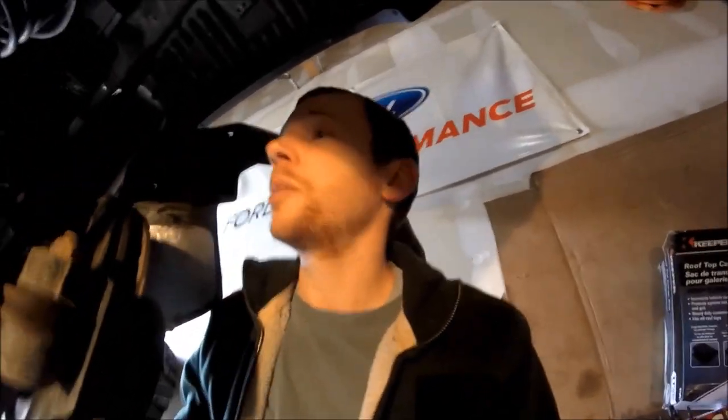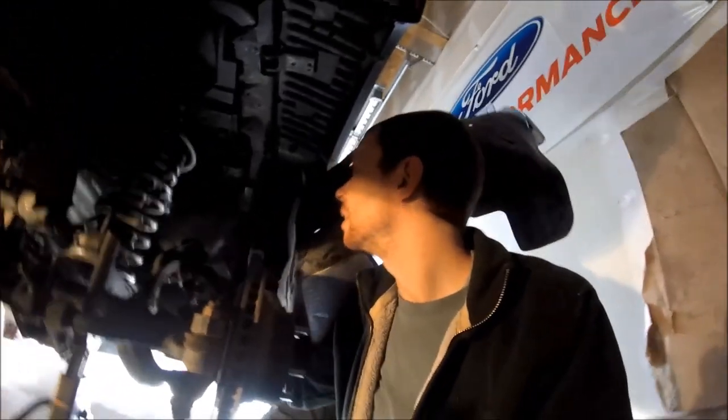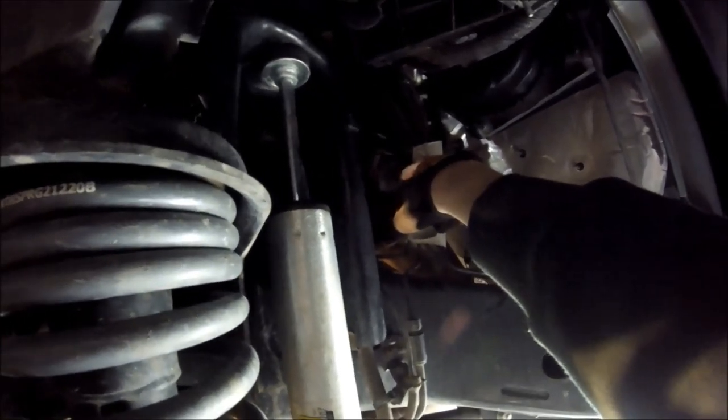Alright, so once again I find myself with the wheel off and the fender pulled out of the way, this time on the driver's side. And if you look right there to the right of the oxygen sensor is, I think it's a 13 millimeter nut on that stud for that bracket. There's the left side.